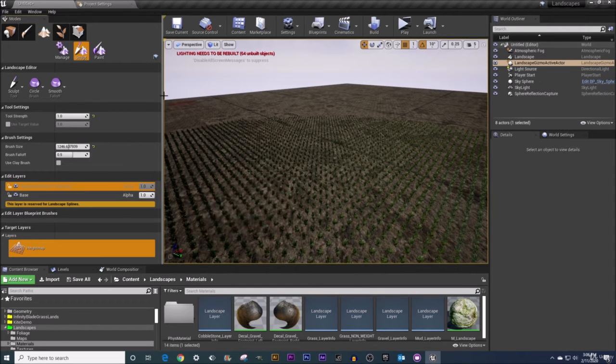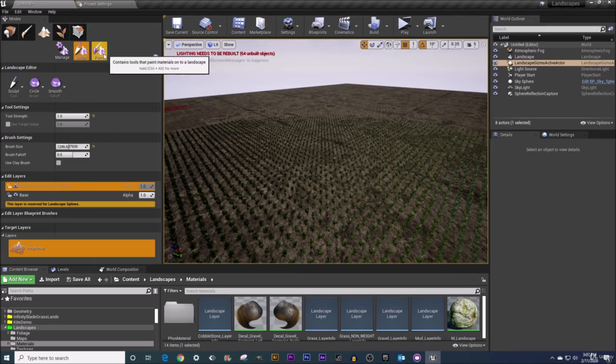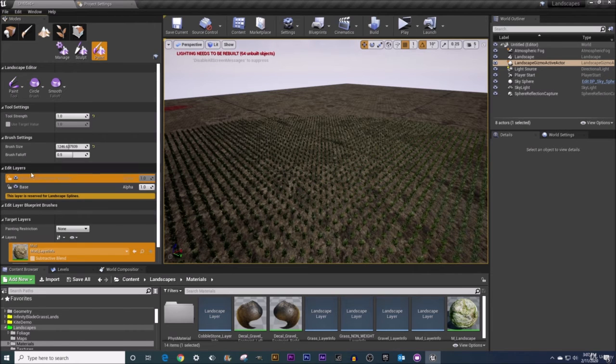And as you can see right now, I'm in sculpting mode with my sculpt tool and my brush is red saying, hey, you can't do this. You're not allowed. If I try to click, you can see I get a little message there saying it's reserved for splines. Same thing if I go over to paint. So long as I've got my splines layer selected here, I cannot paint on here. I will get a message saying, hey, it's reserved for landscape splines.